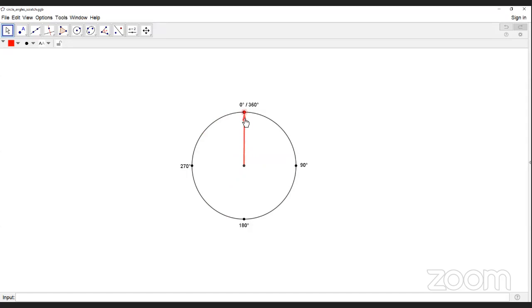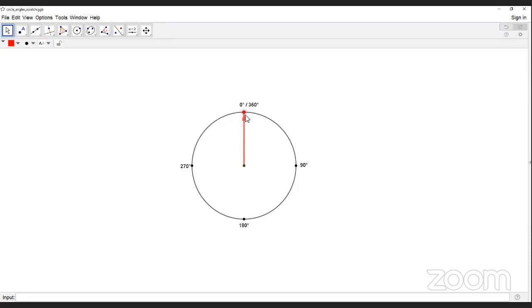Then we can move around here clockwise, up until the position of 90 degrees. And we can move a further 90 degrees. So we just add 90 degrees to that. We can move down to 180. So if my sprite is looking at 180 degrees, it means that my sprite is actually looking down, right? And we can also move to this direction over here. And this basically means that we're looking to the left at 270 degrees. And again, we can look up at either 0 or 360 degrees.